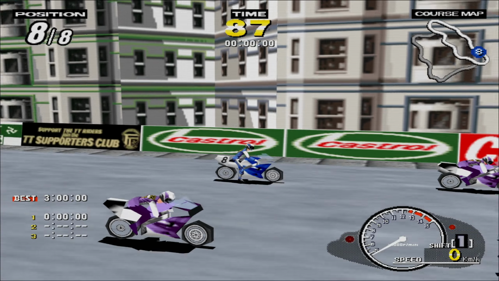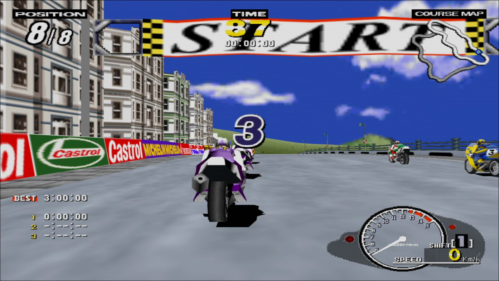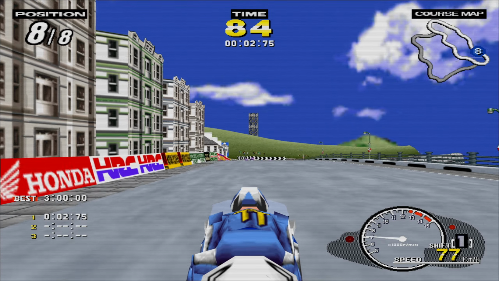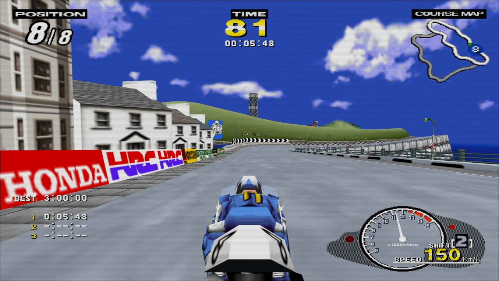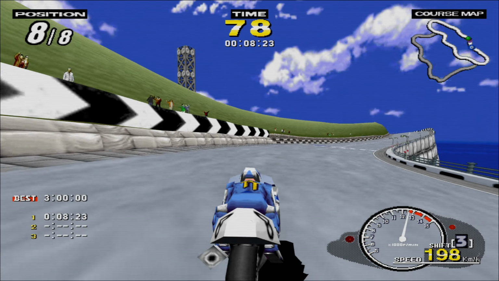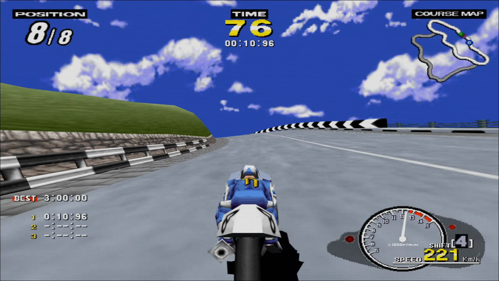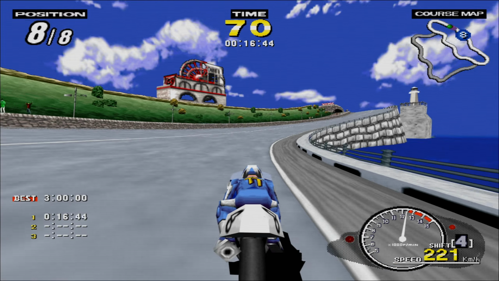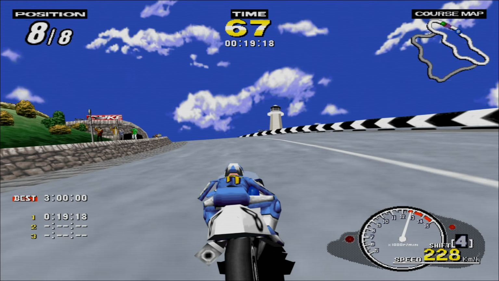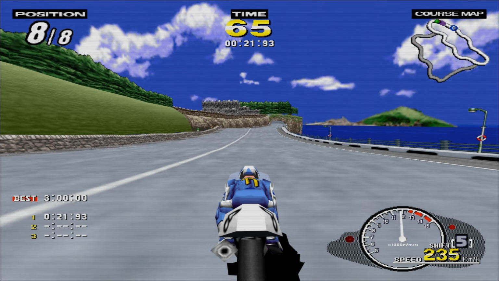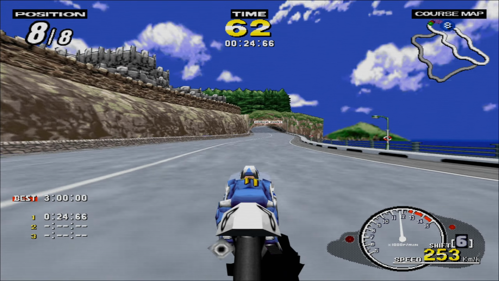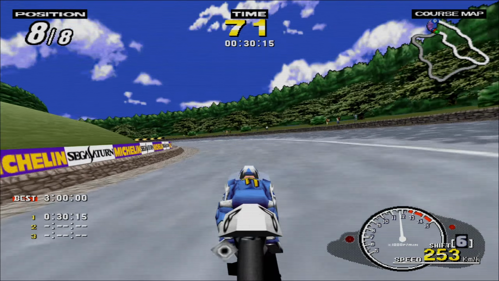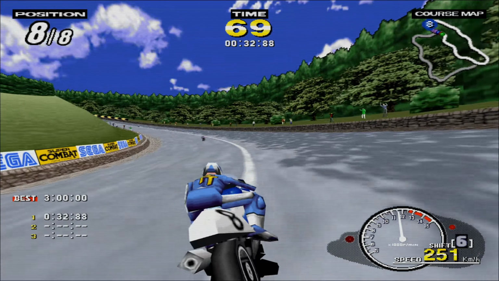And this should now come up full wide screen. As you can see, it looks really nice compared to the pixelated look if you do the DirectX version. Now, one quick word of advice: if you do have an analog joystick, I highly recommend you use the analog joystick versus the digital one, because as you can see here, when you turn, you can turn by pressure, so it'll make the bike turn slower and you'll have more control of the bike. If you use a digital joystick, you're not going to have that progressive movement. It's going to be one shot either left or right. So this is analog, so as you can see, you can turn smoother.